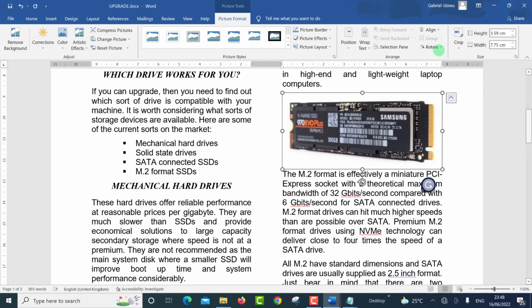Just click on it and go to crop, and from crop we can see the width is 7.75 centimeter, but we want to get half of this, which will give us about 3.7 something.